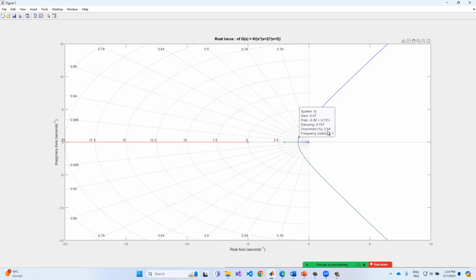And so the overshoot is about 3% in here. But if I need this overshoot value, I must choose the gain equal to 6.47 in this case. Bilge, do you understand how we can use the root locus in here?